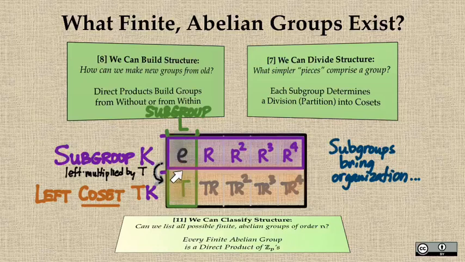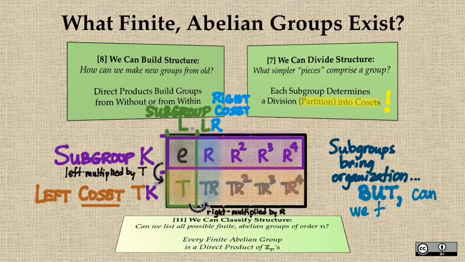Similarly, I could have taken this subgroup, E and T, call that subgroup L, and I can multiply it, let's say, on the right by R. If I do that, then E is going to turn into R, T is going to turn into TR, and I get what we're going to call a right coset of that subgroup, the right coset that I get by multiplying it by R. So the second column here is just a right coset of the first column, which is a subgroup. The third column would be a right coset as well. It would be LR squared, LR cubed, LR to the 4th.